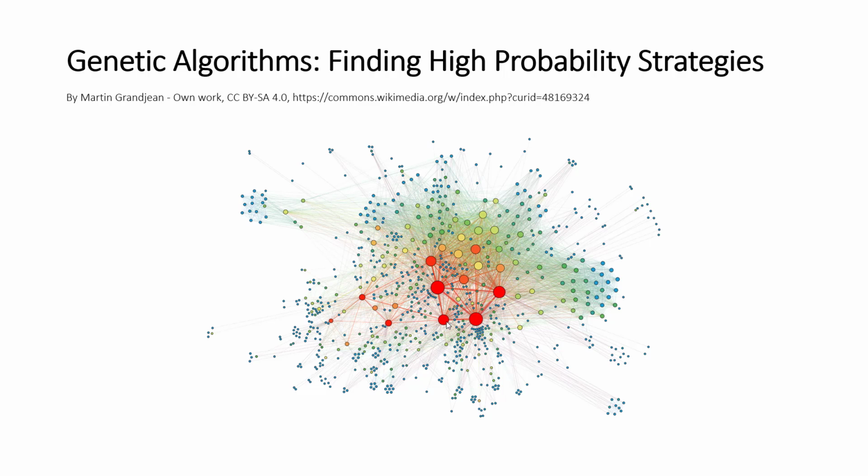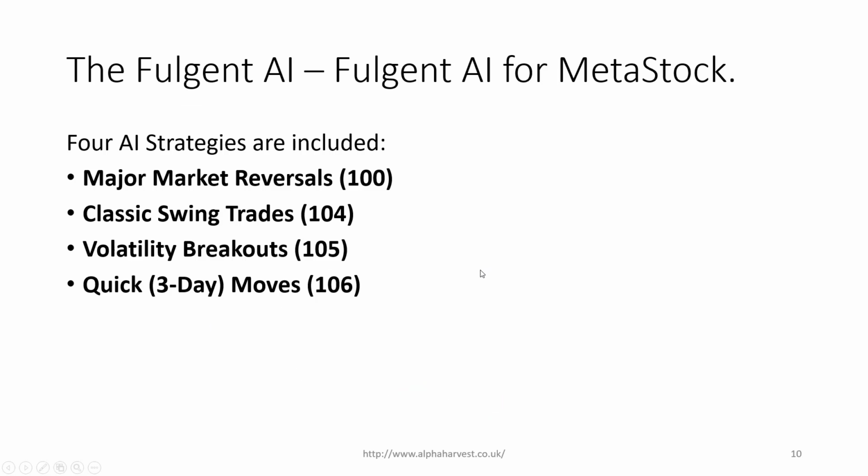high probability trades using different technical indicators at specific settings that the AI has discovered are generally recurring situations in the market or a stock, and these are generally high probability trades. So whereas we would have had 2 or 3 technical indicators we used, now the AI has discovered a whole bunch of new ones that generate high probability trades. And that brings us back to these 4 AI strategies that we'll be looking at today.